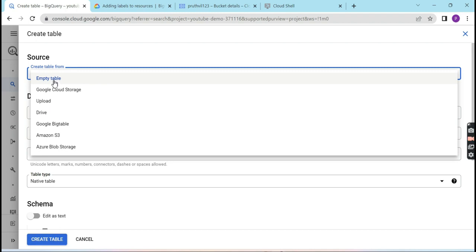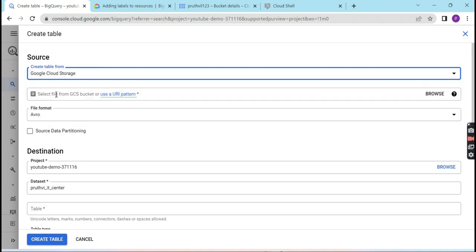You can create an empty table, copy paste as text, select cloud storage, or upload from your local laptop or PC, or Google Drive, Google Bigtable, S3 bucket and Azure Blob. My CSV file is located in Google storage.